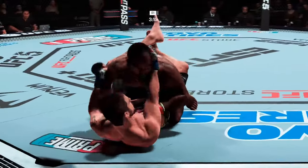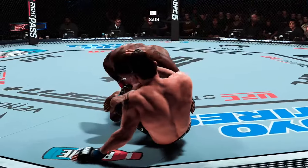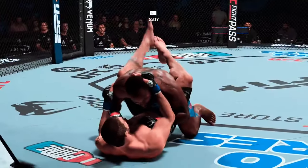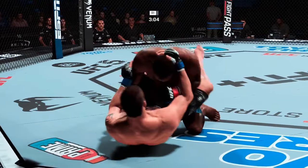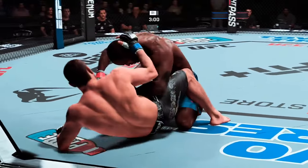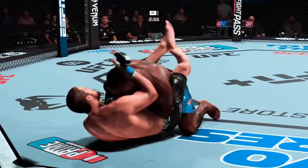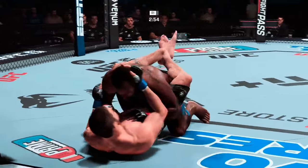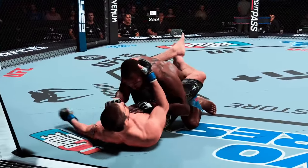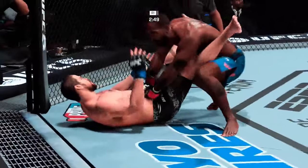Short elbow. Fighter trying to pass here, ooh, but gets denied. Great job. Great recognition of seeing what your opponent was trying to do. 3 minutes in our opening round. Trying to guard pass here, not today. No, it ain't happening. Good job understanding the transition.